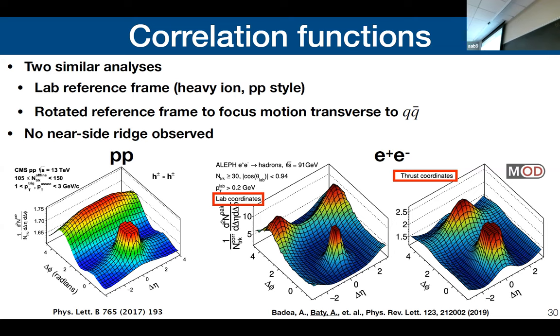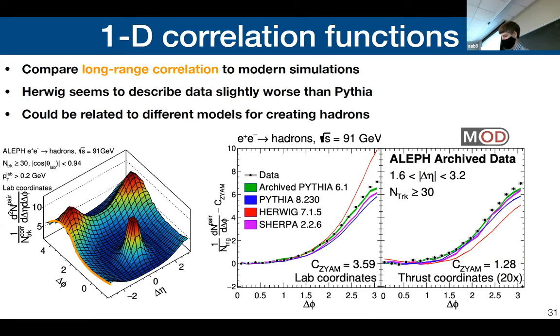If you look at the edge of this plot, you can see that we don't really see any sign of this near side ridge. So we wanted to quantify that a little bit more. You can take the projection along this front edge of the plot, and then you get these data points, and we compare this to Monte Carlo generators. You can see that most of the Monte Carlo generators do a decent job, although Herwig seems to be a little bit different than, for example, Pythia. This is probably because they use different types of hadronization models. But this is really interesting because in principle, all these generators are tuned to the LEP data, because the LEP data was also precise. Even with the tuning, when we put a multiplicity cut, it doesn't necessarily agree all the time.